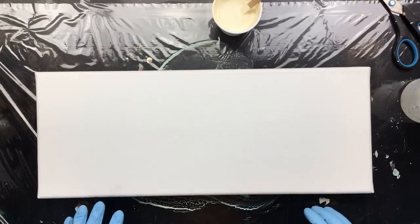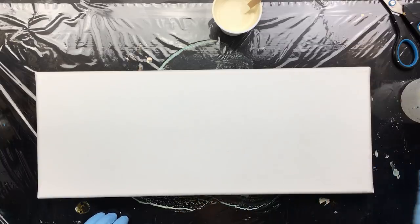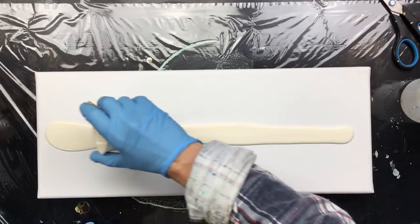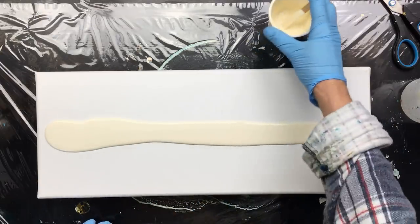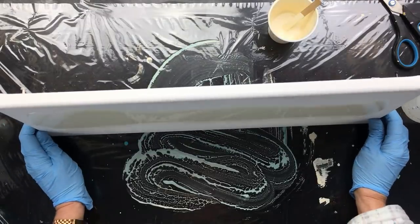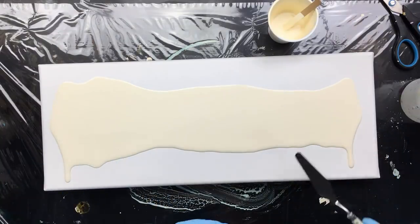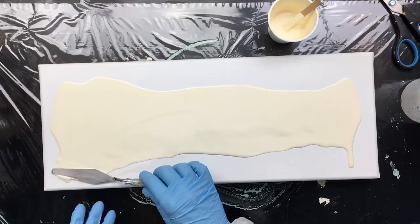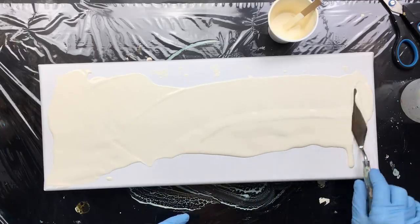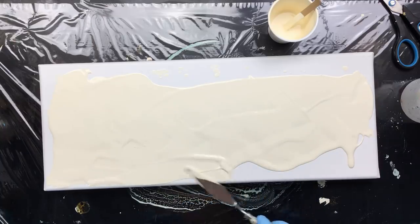I'm going to try to do the bottle cap again, but this time I'm going to do three — I want to do something different. The difference is that I'm going to put on more bottle caps but with less paint. We're going to make sure the canvas is flooded — you can see how thin it is — but this is the bottom layer. Your paint that you pour with is a little bit thicker than this.